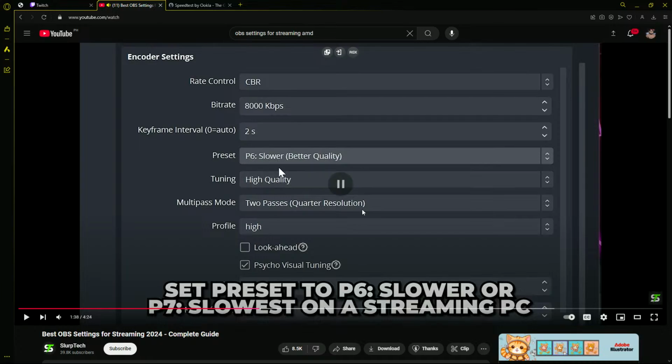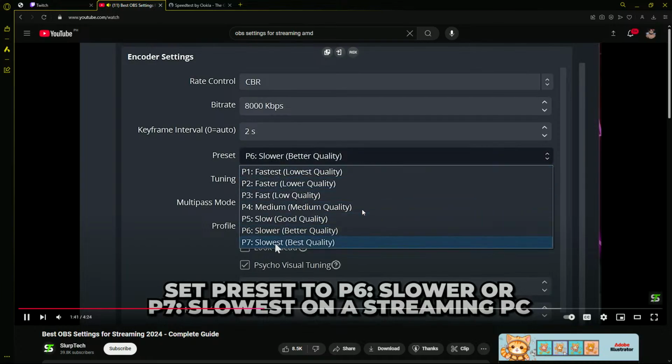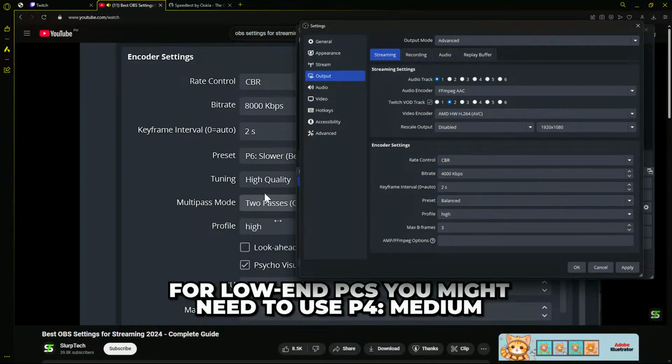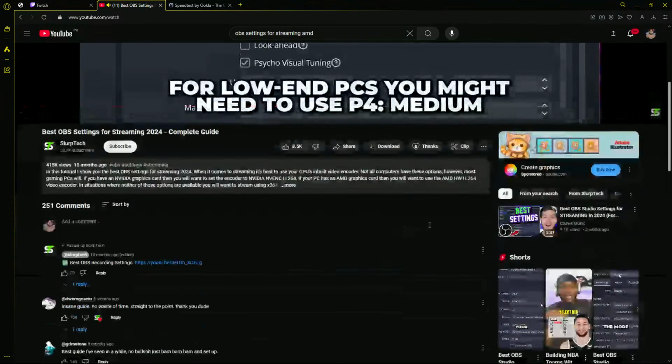If you're just streaming your camera or have a dedicated streaming PC, then use P6 slower or P7 slowest. If you have a low-end PC, then you may need to use medium.